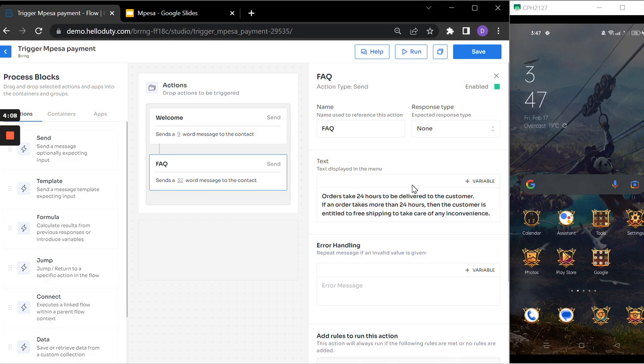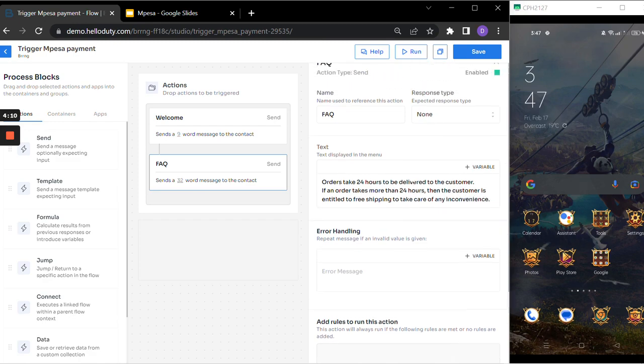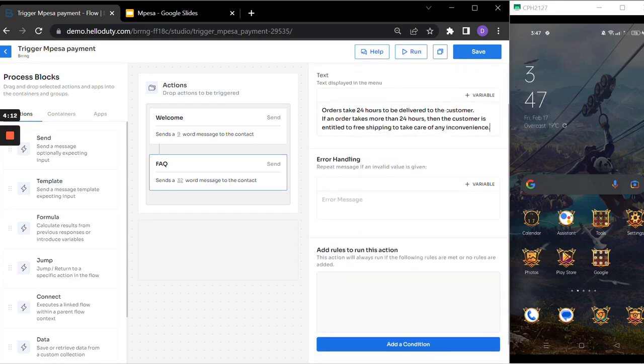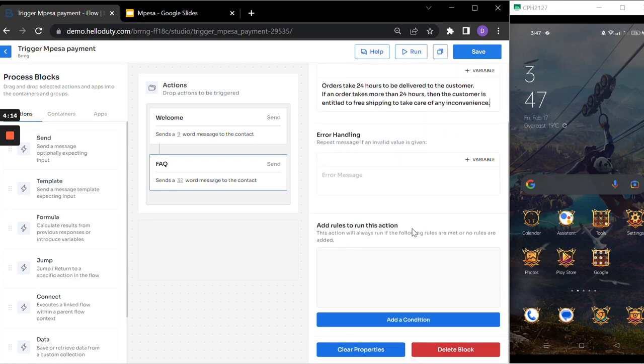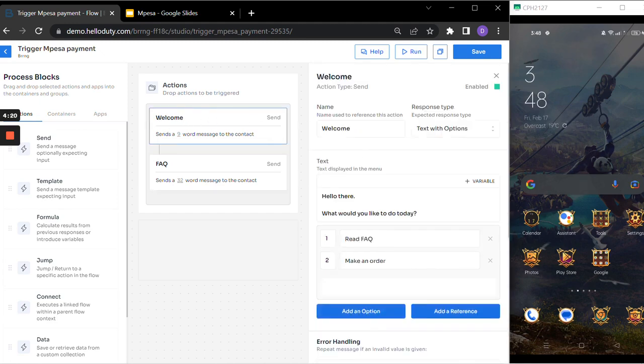All right. This one does not need any error handling as no response type is expected, but it does require a rule for it to be executed, and this is the welcome block. For the options provided under the welcome block, options come in key value pairs. This means that for key 1, we have the value read FAQ.